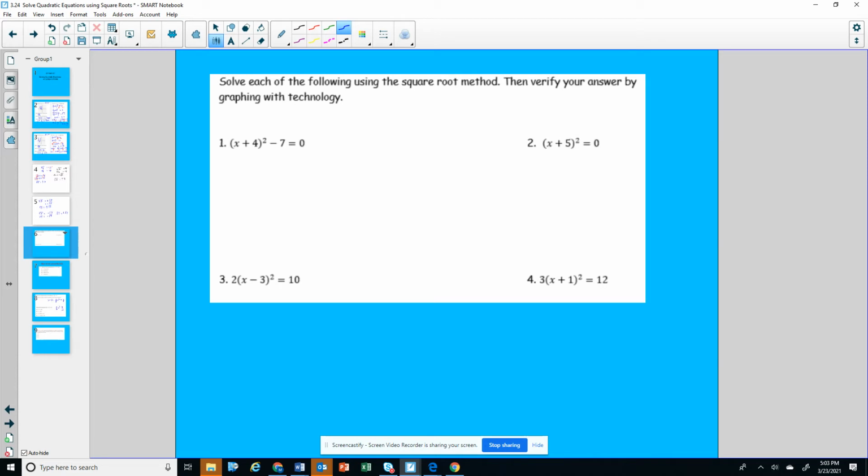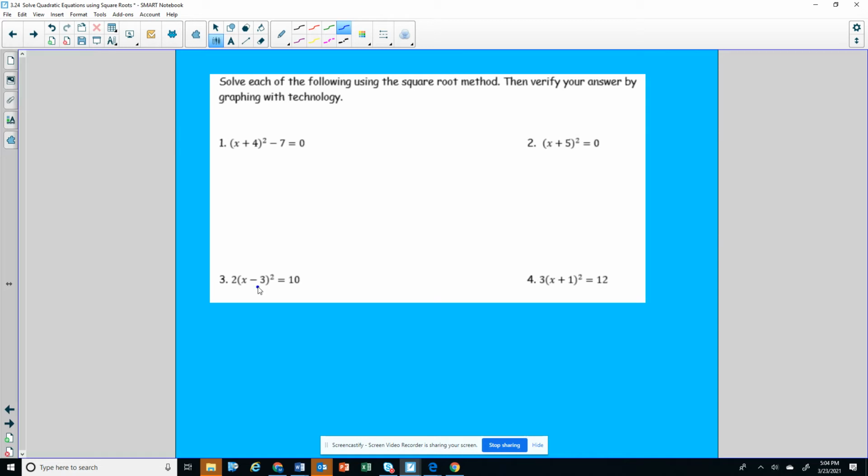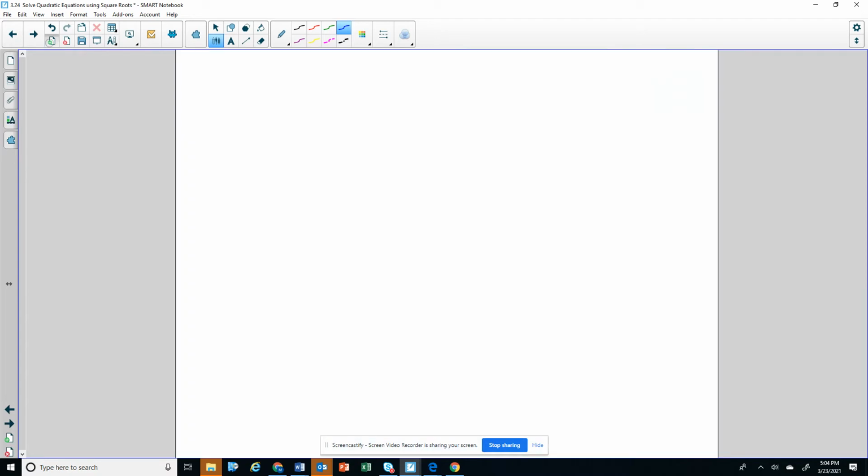Again, I want to isolate. I'm going to need more space, so I'm going to write over this. Give me a second, guys. Let me get my note sheet. Okay, I'm going to need more space than what I have here, so I'm going to create a new page. So we're going to solve this: x plus 4 squared, minus 7. We're going to solve this algebraically, and we're going to graph it to see if it's correct.